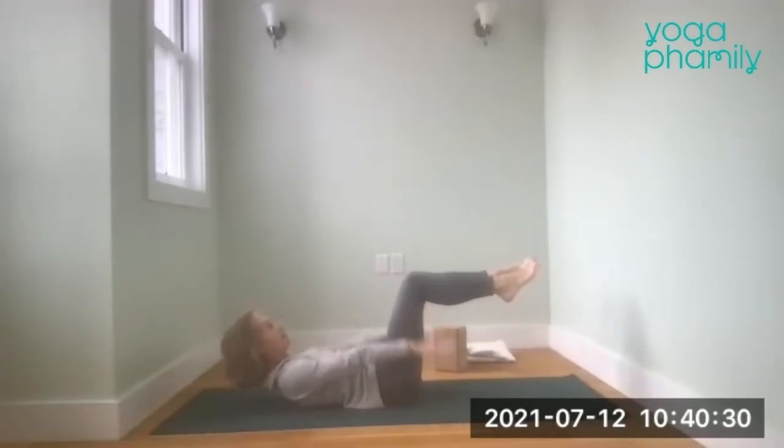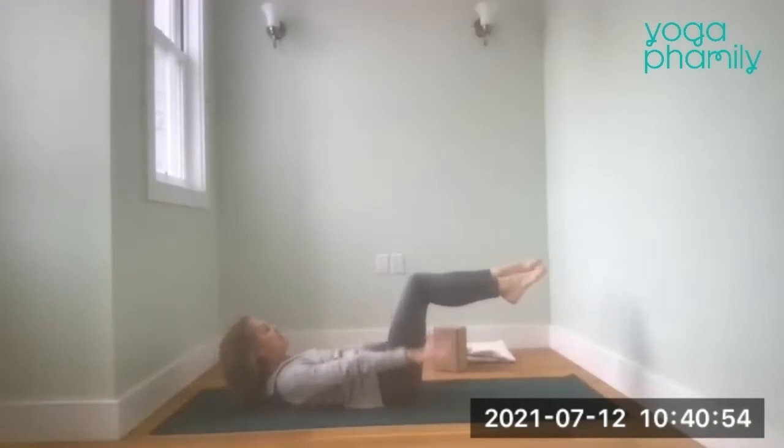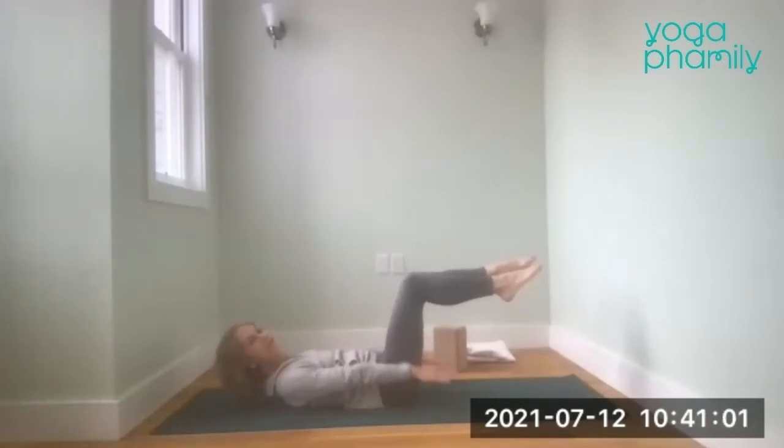Press the whole back down, 4, 3, 2, 1. Exhale, 4, 3, 2, 1. Inhale, 4, 3, 2, 1. Is your low back on the ground? Inhale, 4, 3, 2, 1. Is your low back on the ground? Inhale, 4, 3, 2, 1. Exhale, 4, 3, 2, 1. Three more rounds, 4, 3, 2, 1. Inhale, 4, 3, 2, 1. Exhale, 4, 3, 2, 1. One more, inhale, 4, 3, 2, 1. Exhale, 4, 3, 2, 1.